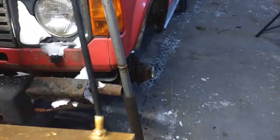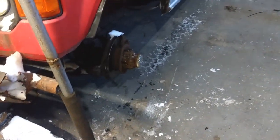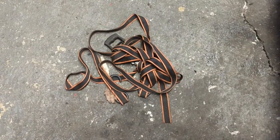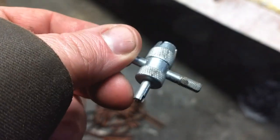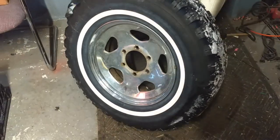So you're going to need a heavy duty, regular floor jack. Your little jacks that you keep in the trunk are not going to work for this. Something like this is what you need. And you're just going to need a simple ratchet strap. I'm sure you got one of those laying around. If not, they're pretty cheap. And then you're going to need one of these to take your valve core out of the valve stem to get all the air out.